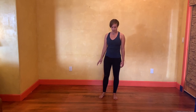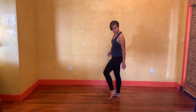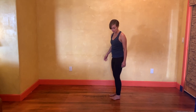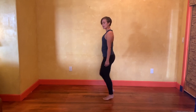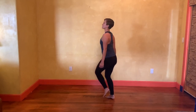Next, we're going to do a little jumping and prancing exercise to get our whole body warming up. Prancing is, I want to make sure that I land my toe through my heel with a soft knee, almost like a slow march. And then I'm speeding this up. It's a soft landing as I take that step.